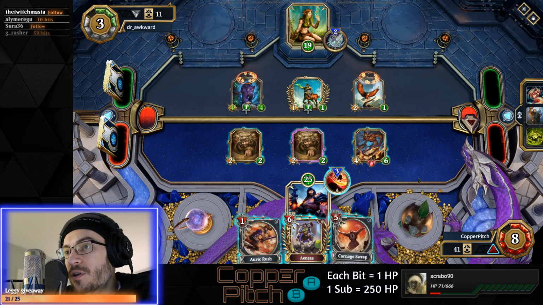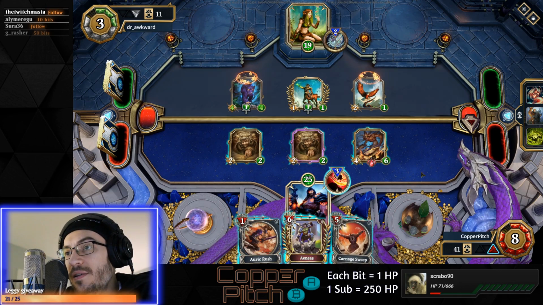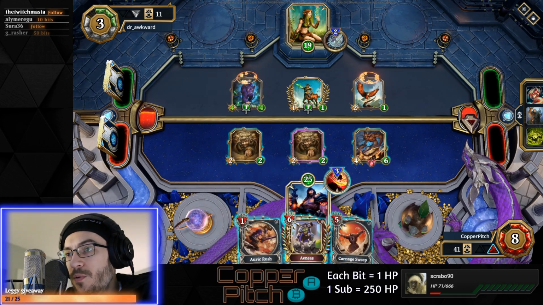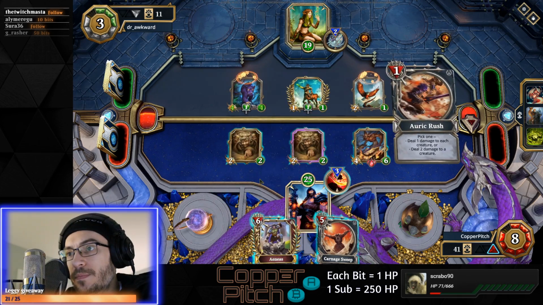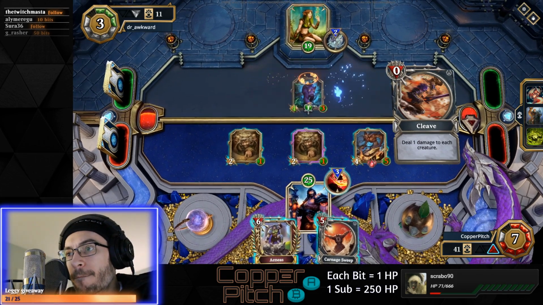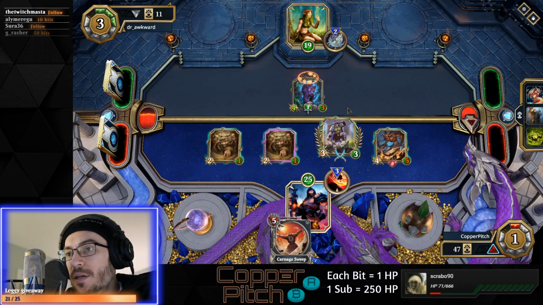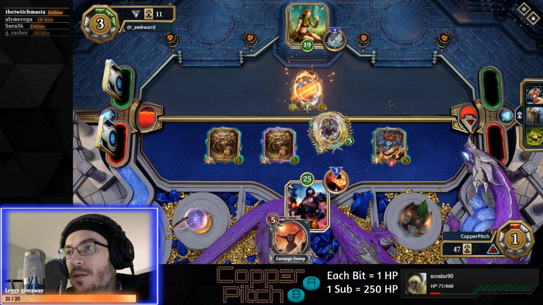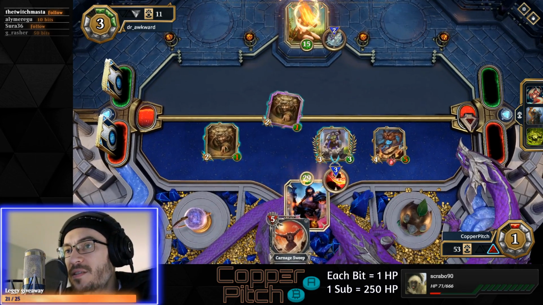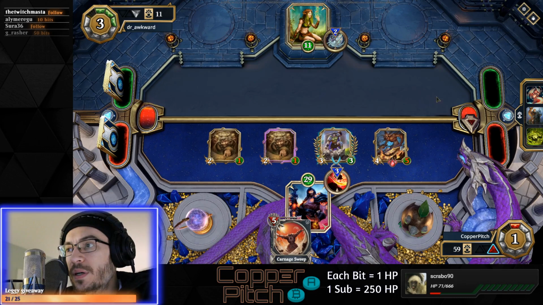Also, Slayer plus Carnage Sweep is absolutely disgusting. If I needed to, I could do that here. Aeneas, Auric Rush, and then Aeneas just seems pretty ridiculous, so I'm going to do that. Our guys get a little bit weak, but we clear his board. He has no cards in hand. Maybe he top decks a hunt, but I think it's pretty much just over here.